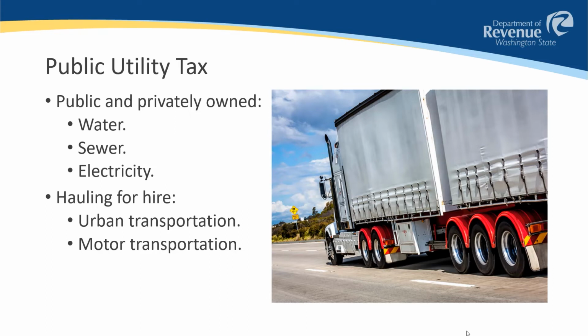The motor transportation classification applies to all hauls that do not qualify as urban transportation hauls. We have a lookup tool on our website to help you determine what tax classification to report for each of your hauls. You simply enter the beginning and ending addresses, and the website will tell you if the haul qualifies as urban transportation or motor transportation.